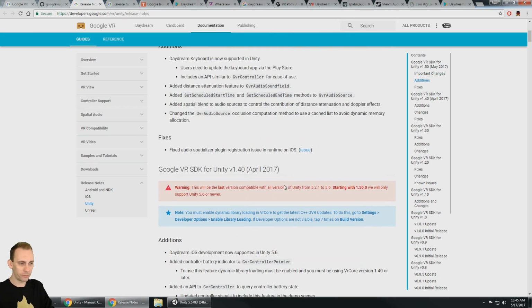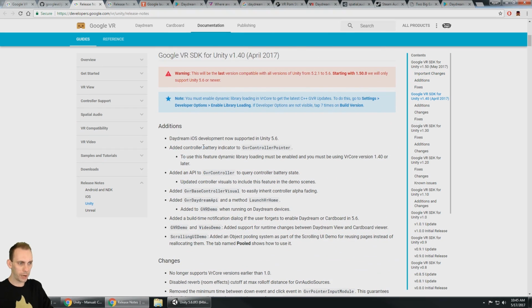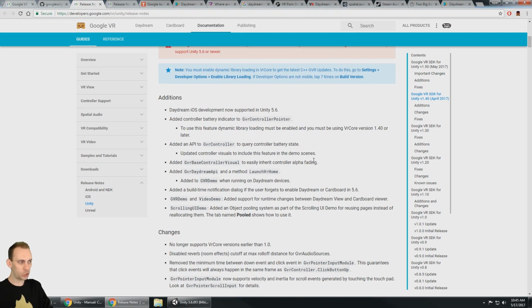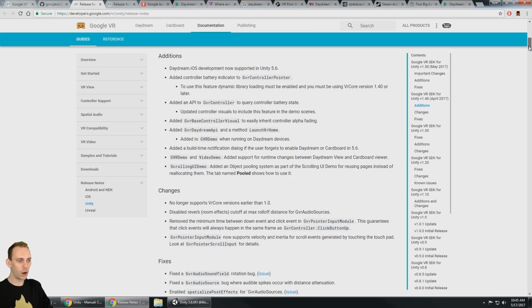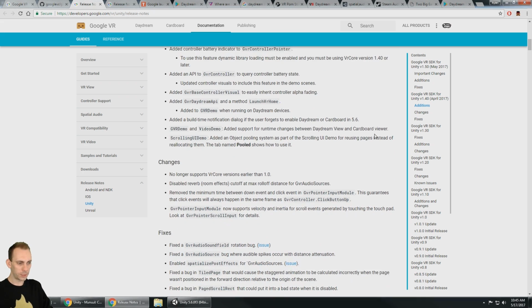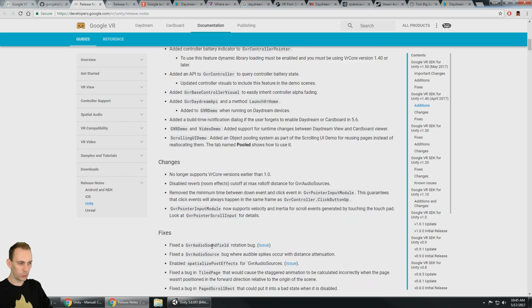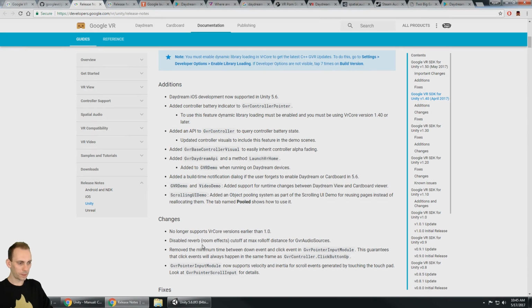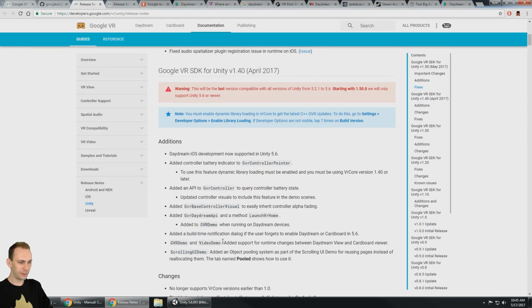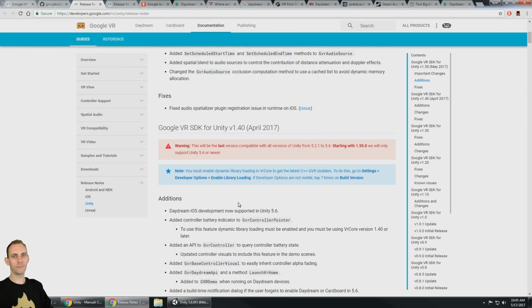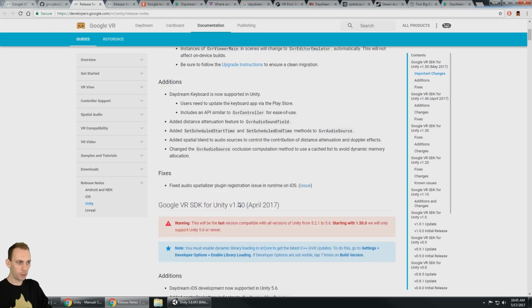I didn't cover the 1.4 updates because it was pretty minor. So you can check the screen here to see what was updated in the previous version, Google VR 1.4. But again, there were a lot of fixes in the audio. Nothing too critical, especially if you're not developing for Daydream.